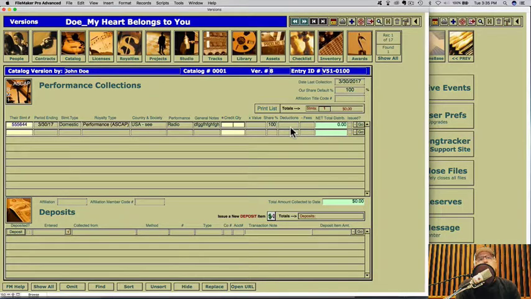So anyway, we'll put credit quantity. Let's put 45 credits. Say they give you credits. At a value of each credit, let's say it's 0.25, and your share is 100%. You could change that to whatever it is on the song. Let's say it's 50. And you're going to deduct an advance, for example, of $1. So then it leaves you with $4.63, and that's the amount.